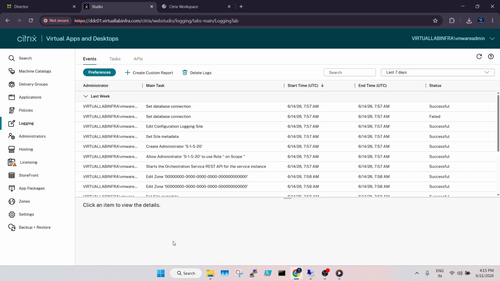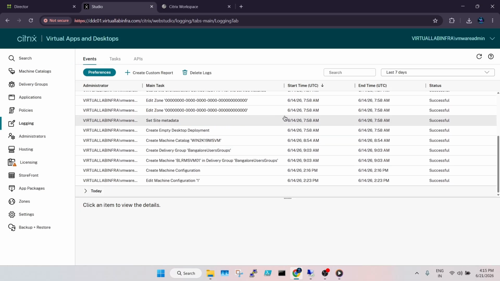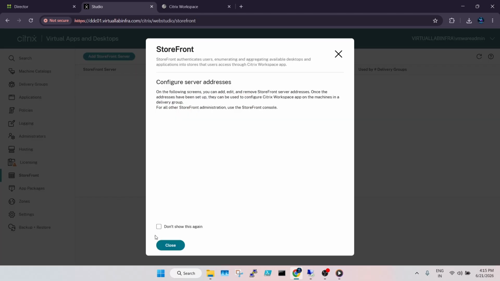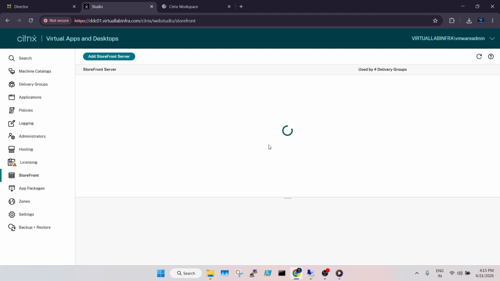Logging is where you can see the activity performed in the Citrix environment, like somebody who has taken the console or somebody created any machine catalogs or whatever activity has been done, you will see the activity here.